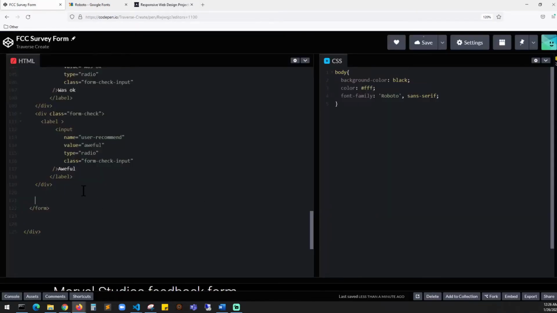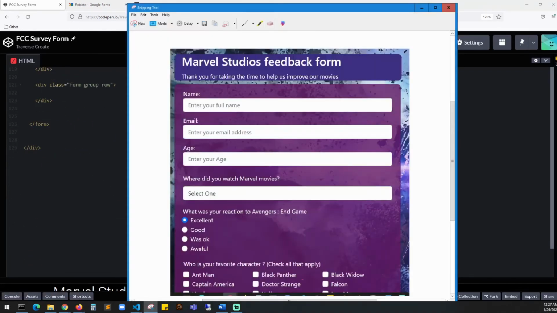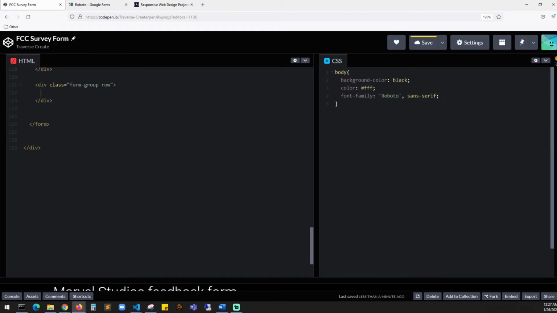Okay, go to, right above form, I'm going to create another div, give a class, form group. I'm going to give another class which is called row, because if you look at a picture, I want all these options at the end to be in 3 columns. I don't want them to be in one long row as the option provided to us in freeCodeCamp, but I wanted to make it as 3 columns. So all those will be side by side. So let's look at it.